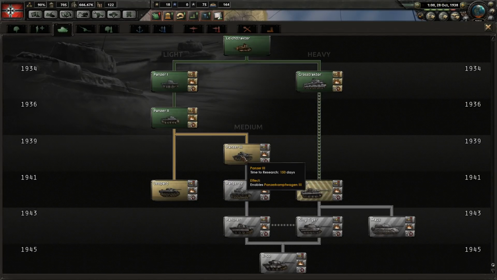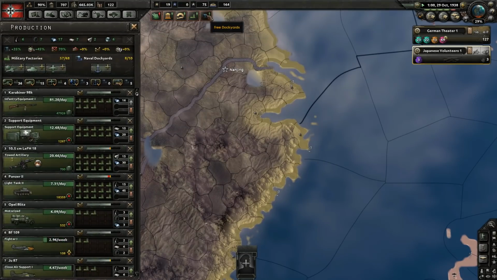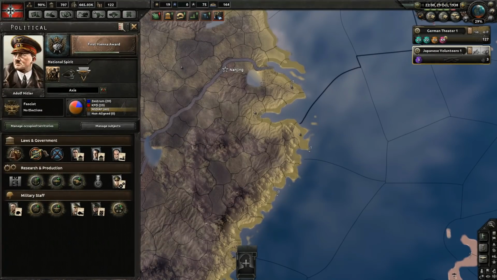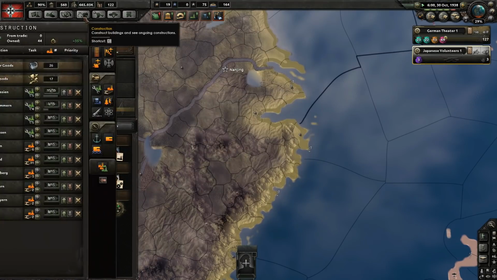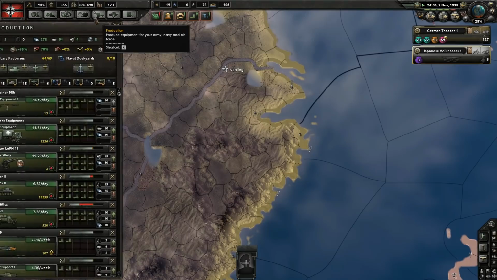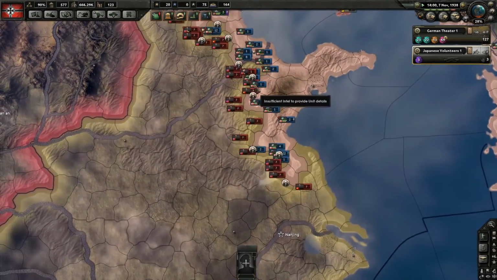I'm gonna go with Panzer 4. Let's see, I'm gonna go with this one. So we got 3 dockyards. Let's see what we have. I'm gonna go with this one. I'm gonna change my focus into limited exploring so that we can have enough of our resources and we don't have to exchange anything with our enemy.